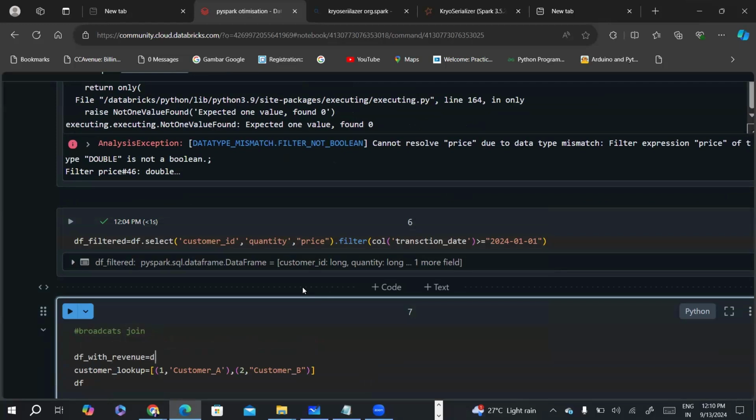And in this, let me partition based on column quantity multiplied by price.